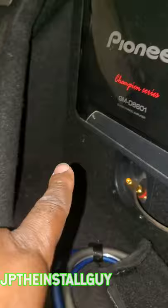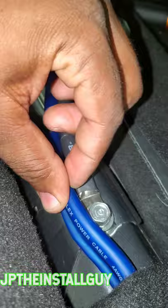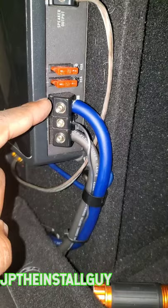Now, you will need to go ahead and run your own power and ground. I'm not actually going over that in this video. I like to use a factory bolt for my grounds, but I have everything zip tied going along here, going straight to the amp. Make sure you have good solid connections on your power, your remote wire, and your ground, and then that's going to be about it.